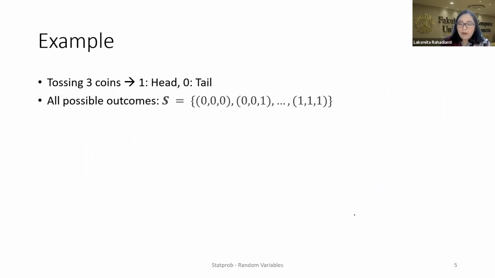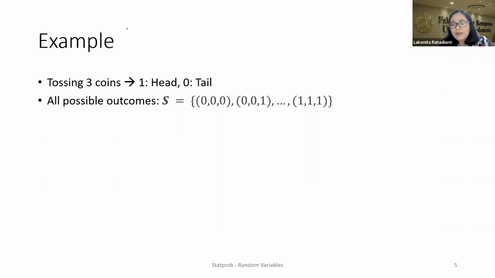So let's talk about this example here. I'm going to try to translate the outcomes into numbers, just like what we did with our 2 dice and sum. Now I have a different physical object. I have a coin. I have 3 coins actually, and each coin has a possible outcome of being heads or tails when I toss it, right?